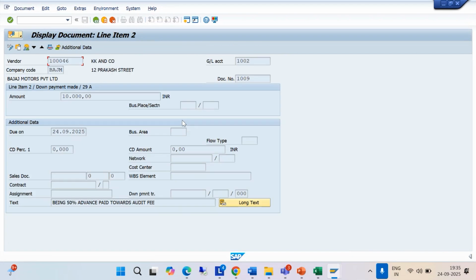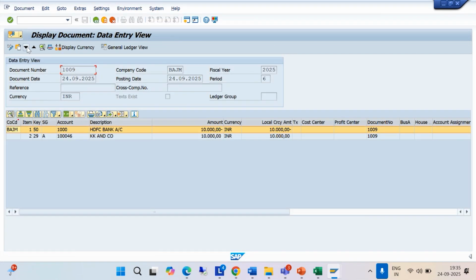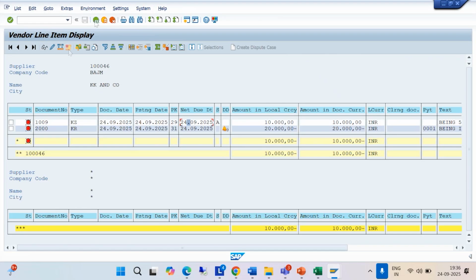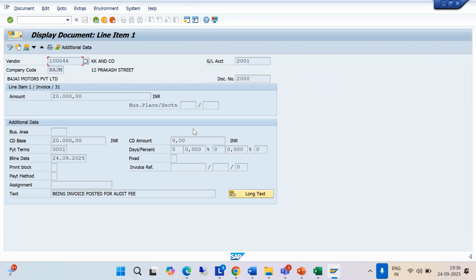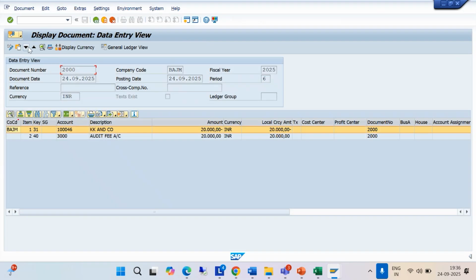In advance, if any payment block is there, when posting the vendor invoice, we will see. One minute. Somebody has done the payment block. That's the reason the payment is not taking.